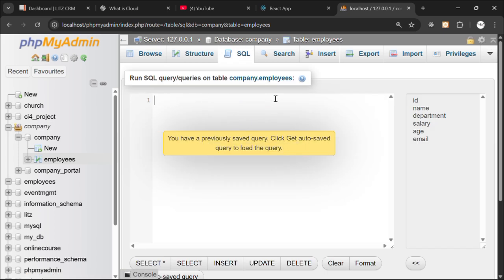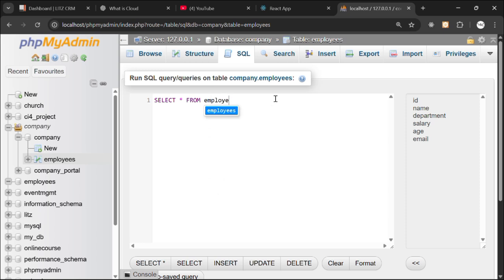So this is for select, and now we are going to use the where clause. The where clause is used to filter records based on a condition. Type select star from employees, and then in the next line use where department is equal to IT, and then click semicolon and click go.